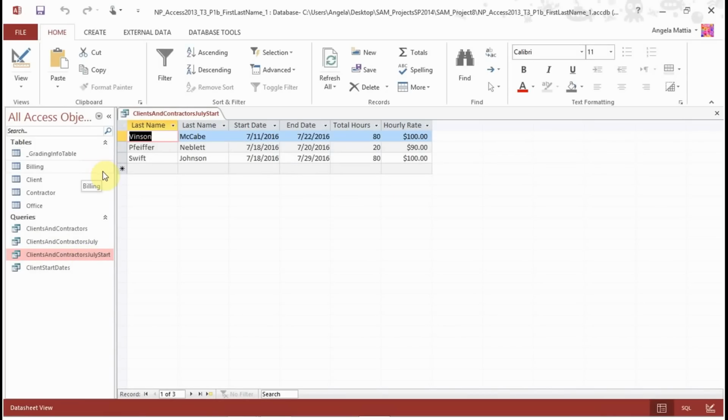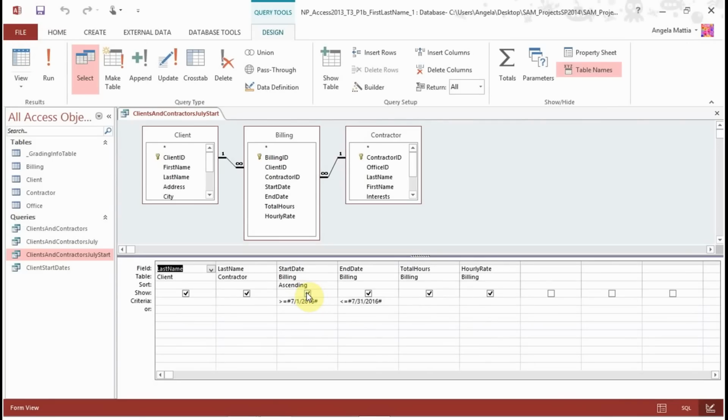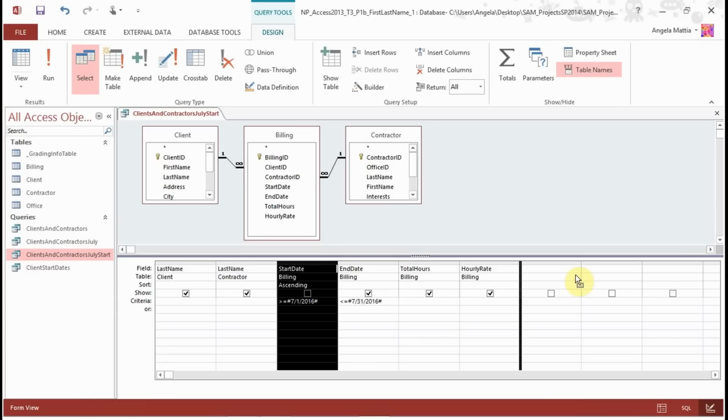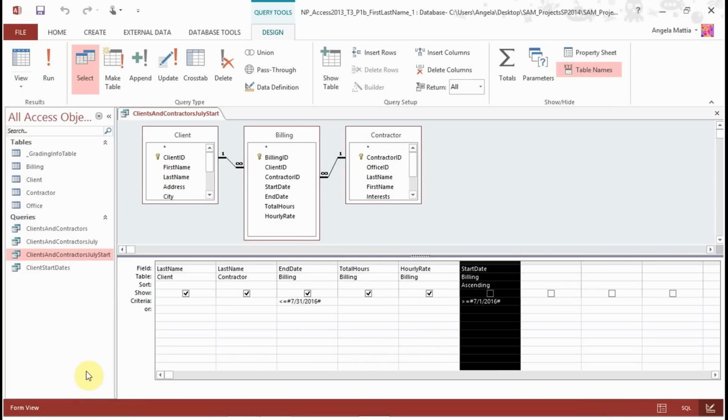Okay, here. Alright, and again, remember with this one here, that if you don't want something to appear, you can uncheck the box and you can move things around. Okay, so that in the July. Okay, and this would have been on or after July 31st there and July 1st. Okay, so this is one there. So again, if you want it in between or you just want it before. Okay, so and this one for July start.